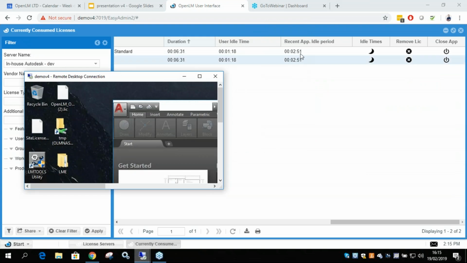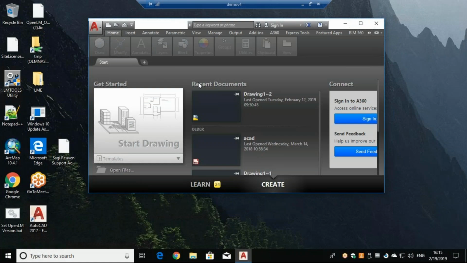But if you combine it with the actual usage extension, you'll be able to set a certain threshold that if that idle time threshold is exceeded, it simply saves the work and closes the application. So let's say you got 100 licenses. You can tell OpenLM, okay, I got 100 licenses.